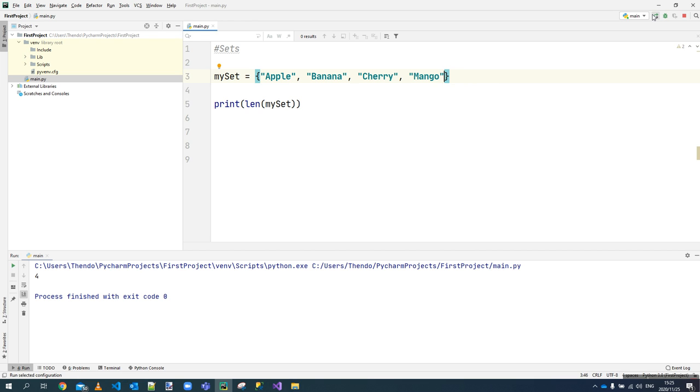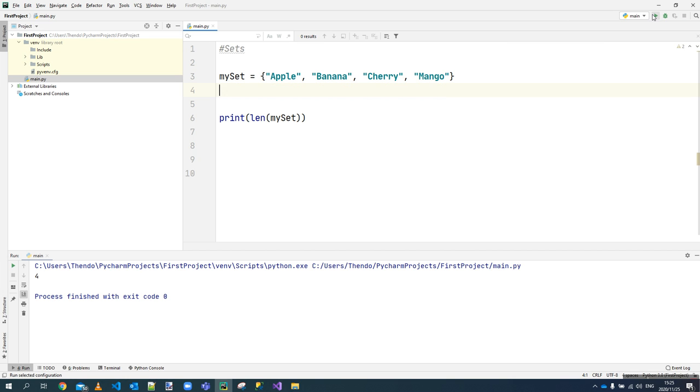So it does not focus, it removes all duplication. Okay, so a set does allow all data types, just like any other thing. So you can see the data type we're working with here is currently strings. So I can call this fruits set, and then I can have another one called number sets, right?